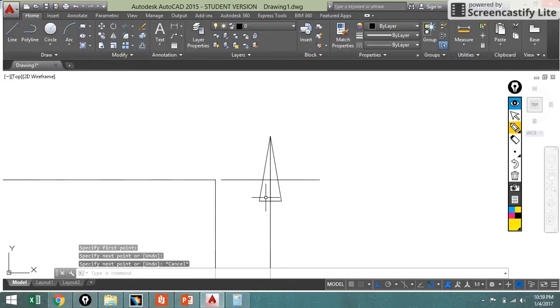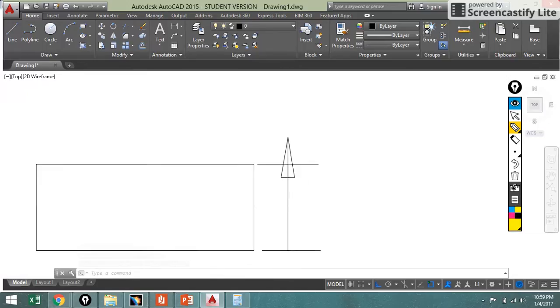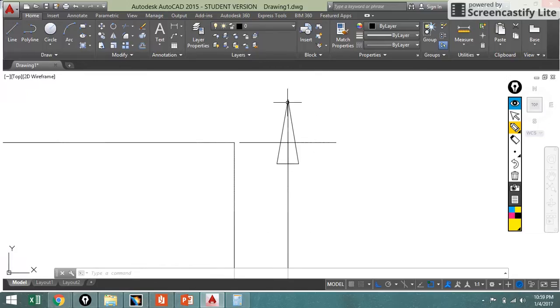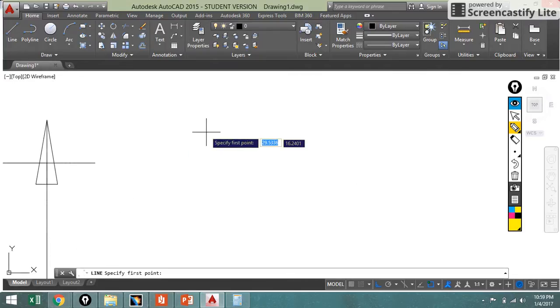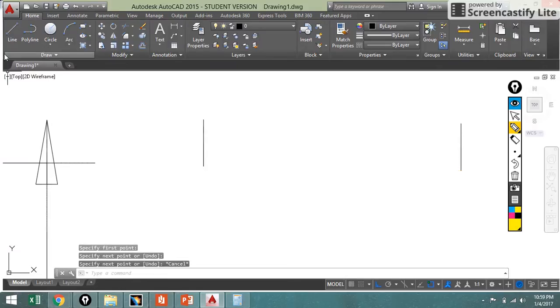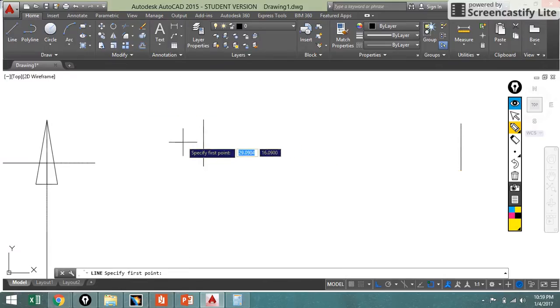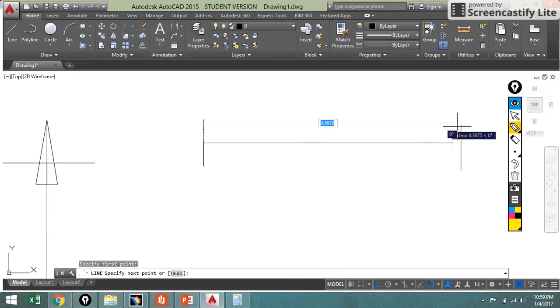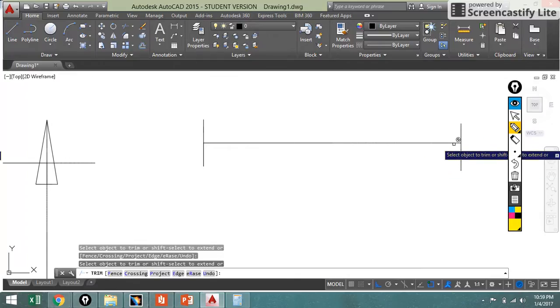Right. And here the problem is I didn't measure or take the dimensions properly. That is the reason the arrowhead is coming outside. But in general, that arrow must come and fit here. In other words, we'll draw another line like this. Observe, there's one dimension line here and one more dimension line here. Two dimension lines are there. In between, I'm drawing a line. Right, this is the line.